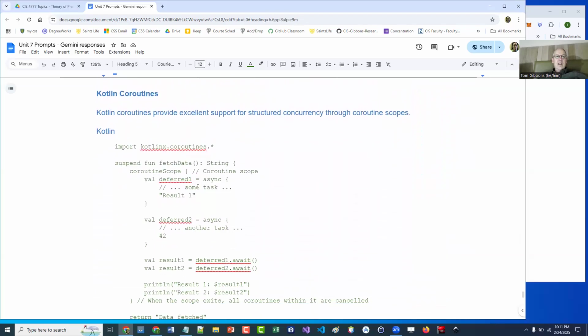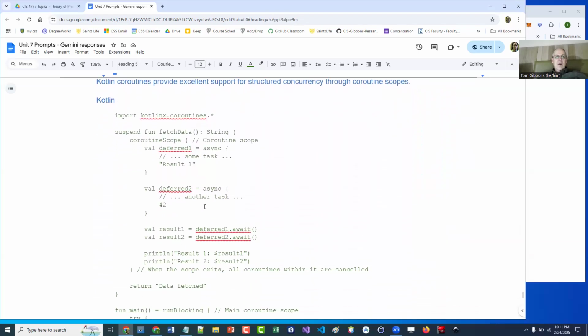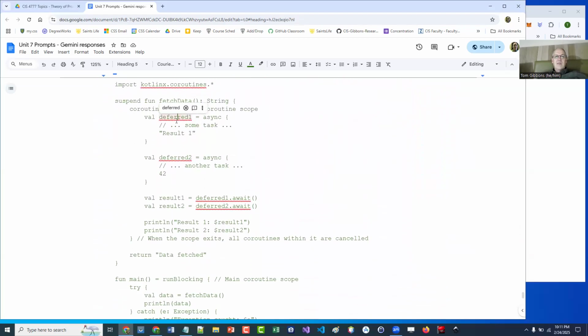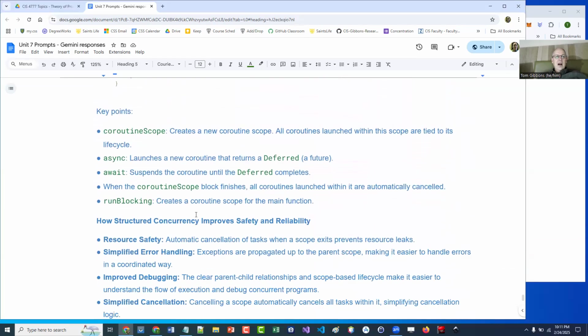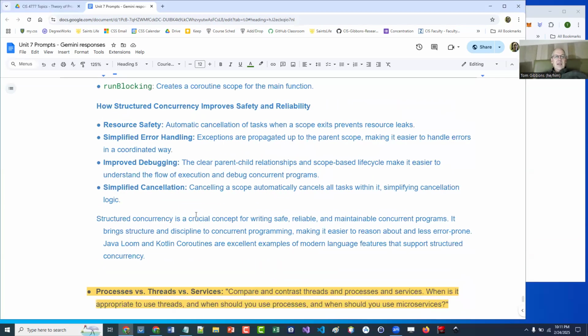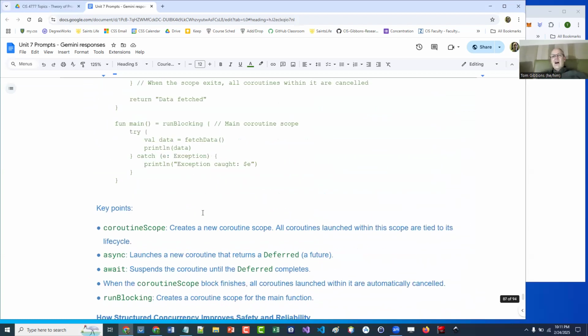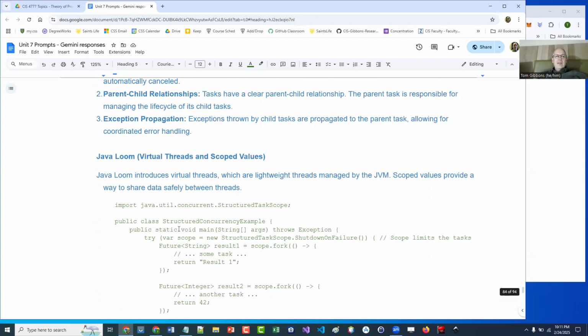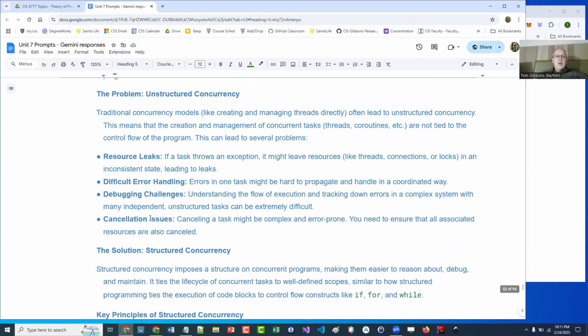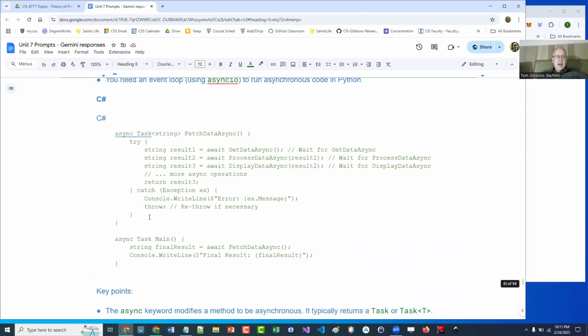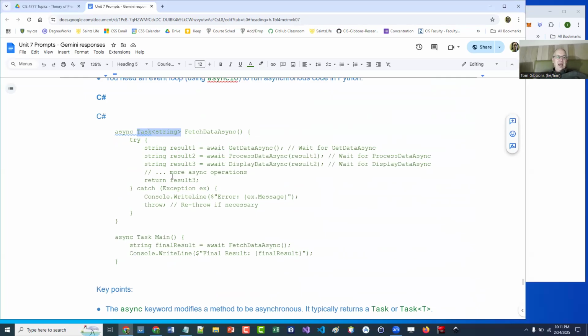Kotlin has a similar stuff here with this, and they have a deferred sort of object there. Again, I'm seeing this more and more where we're seeing a promise or a future object or a task object here. So we're not dealing with a string, here we're dealing with the task string.